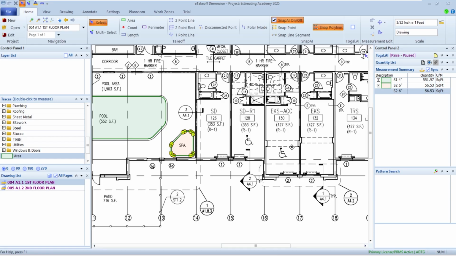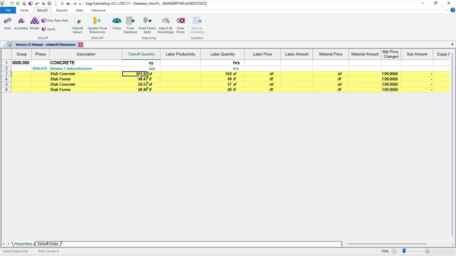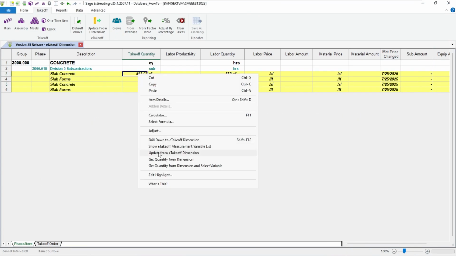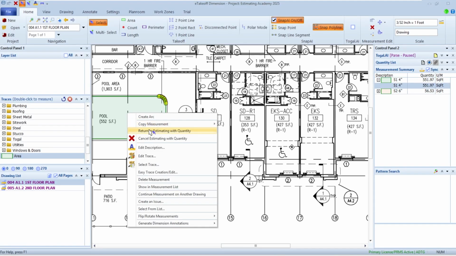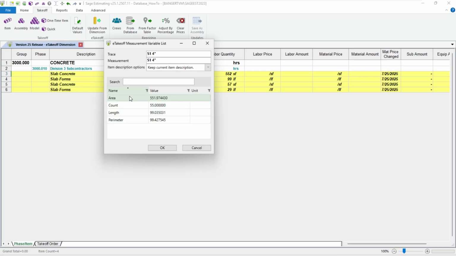I'm going to do another twist. The other thing it's got is, when I told it to get dimension with variable, there was another setting in there that I left alone. So I'm going to go back and look at that again. I'm going to select a value for this one again. I'm going to come back up here and say that's the quantity I want to return. I'm still going to return just the area, but what I'm going to change this time is I'm going to have it change my description.